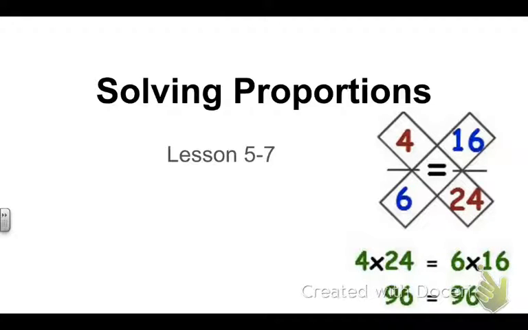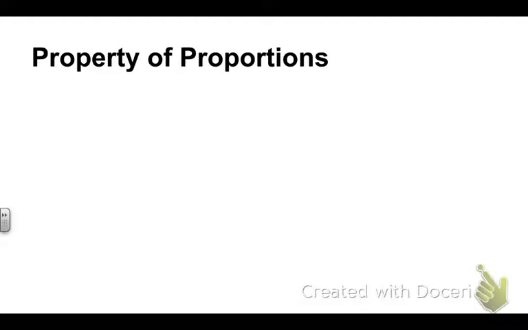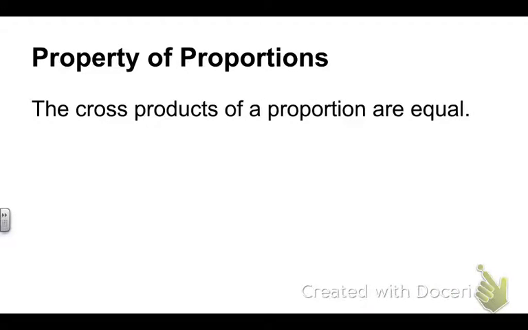I'm more of a fan of 6 times 4 is 24, and 4 times 4 is 16. That's a little easier. I personally am not that big on cross multiplication, but it does come in handy later with harder algebra, so you do need to know it. So, here we go. Property of proportions. The cross products of a proportion are equal, and we just talked about that in that example. So if A to B is equal to C to D, then A times D, or AD, is equal to C times B, or CB.